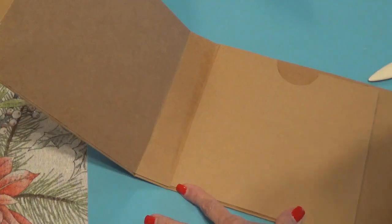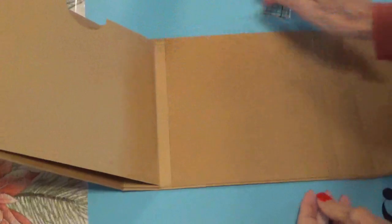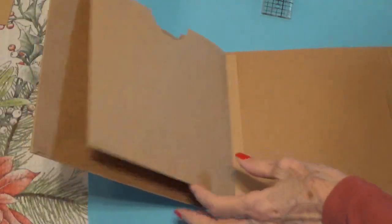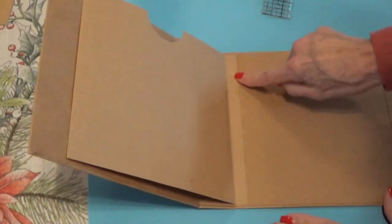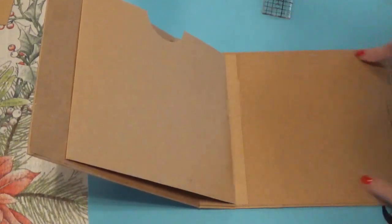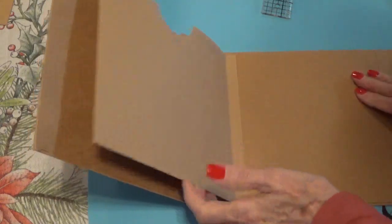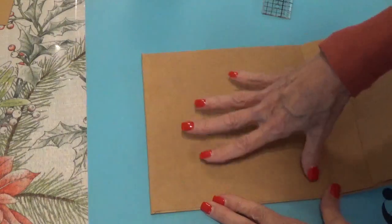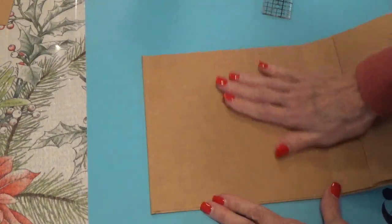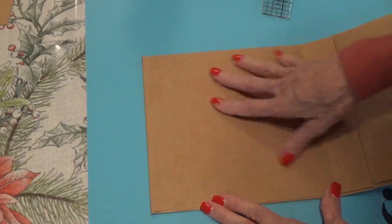So let me do that and I'll show you what it looks like. Okay, so we have it in the album, so it's going to look like that. So now we have ourselves a little pocket to put things in, and this seam right here is going to be covered up with our pattern paper and our waterfall. Now on the inside here, I did want to put a pocket, but before I put my pocket, I am going to want to put my pattern paper down first before I put my pocket.